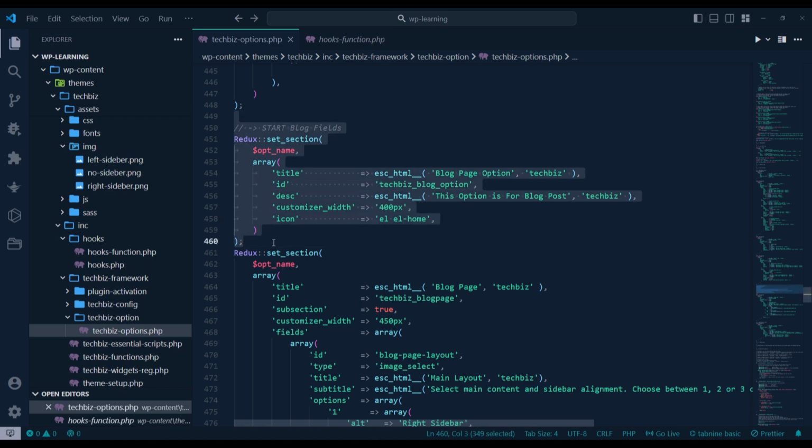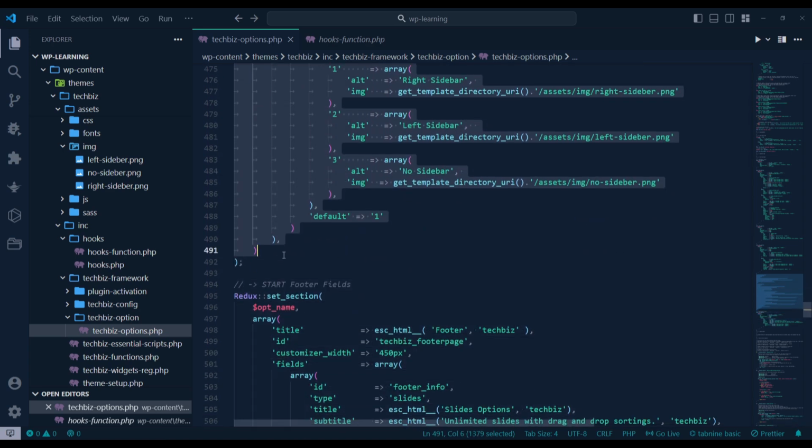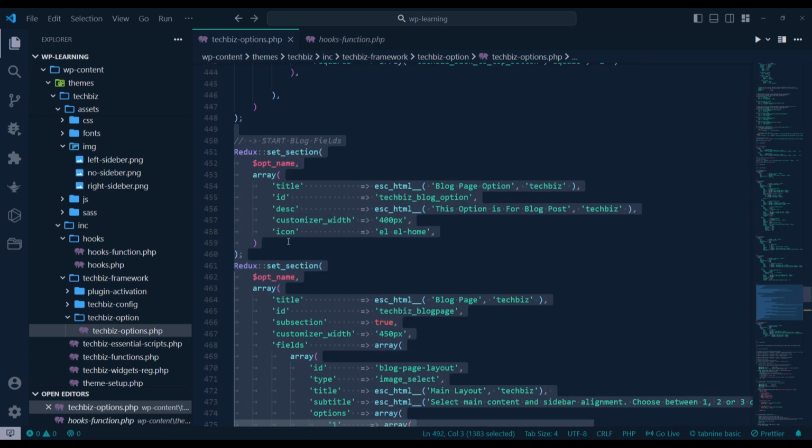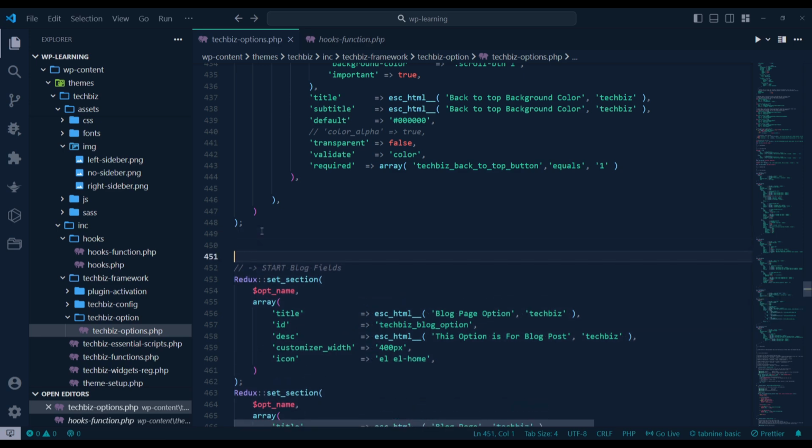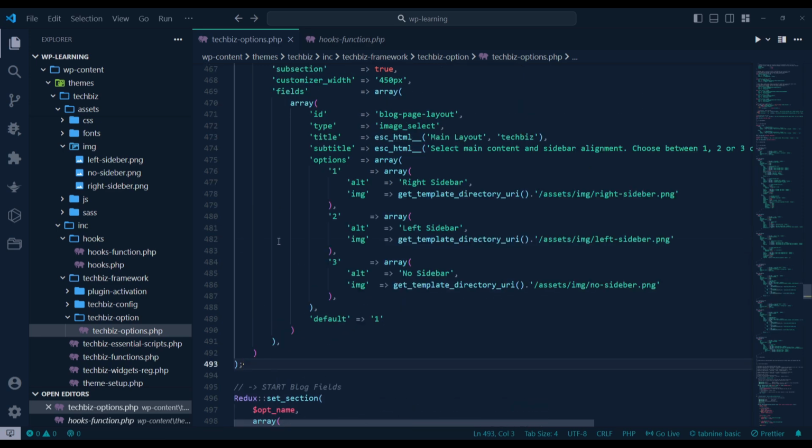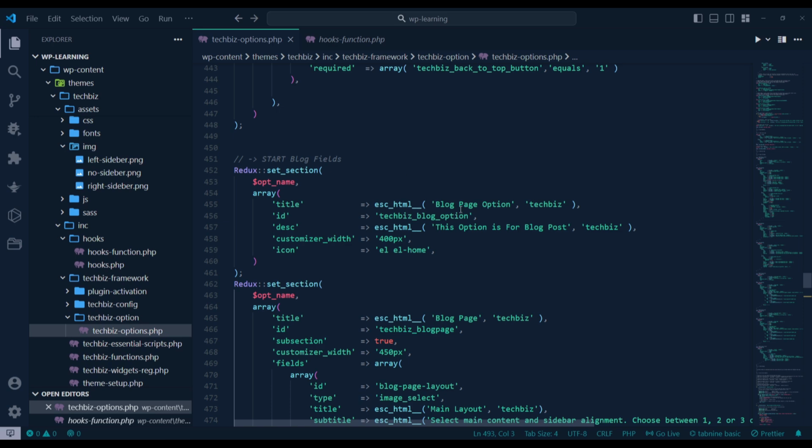Then we will copy this full one here and paste it here. And here I will write header options. I'll rename it to header. This is the option for the header area.